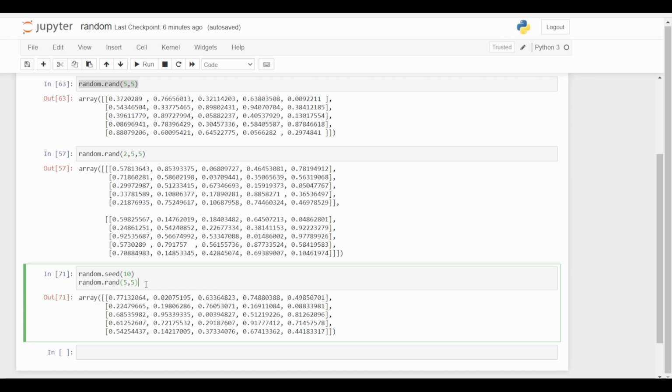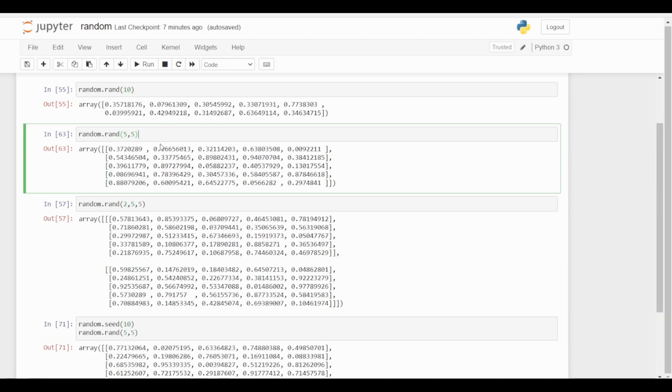So let's say you're generating random numbers from your end and other teammates are generating random numbers from their end. All the people will get different results because the random numbers that got generated are very different from each other. So in order to maintain that consistency, you can keep one seed value, on top of which the random numbers will be constant for all the teammates that you're working with.